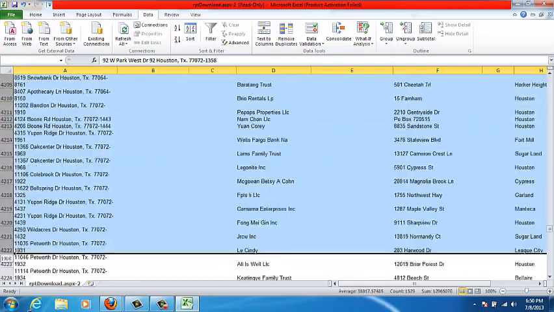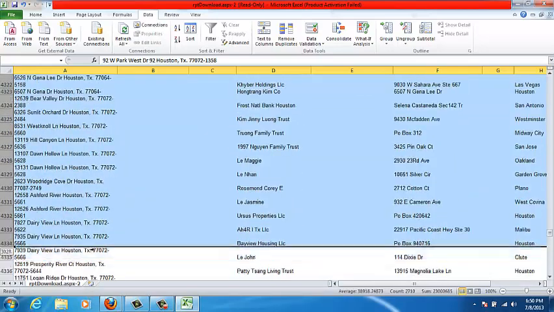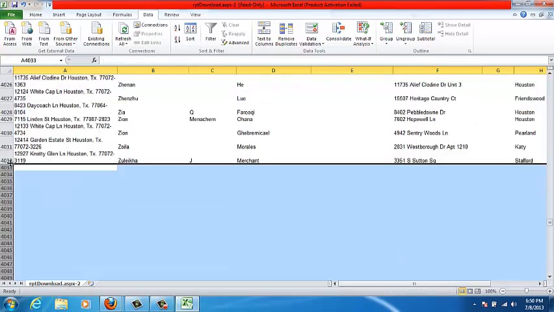We're just going to highlight all the way down till we run out. There we go. And then we just delete. Now you can see we're left with 4,032, which is actually 4,031 mailable addresses and information now. And that's what we're looking to do. We've removed the duplicates. We've removed the businesses and other entities we might not want to hit. And we're left with 4,031 good mailable addresses.